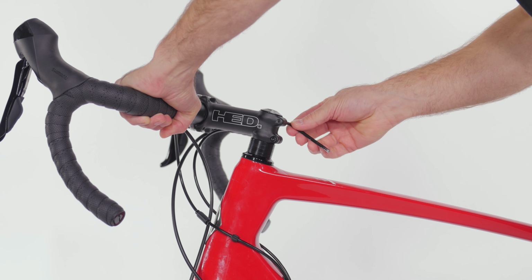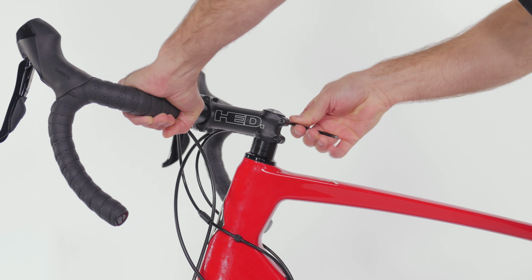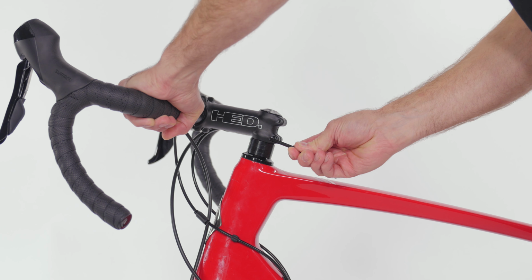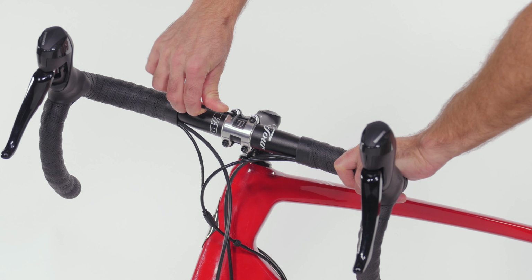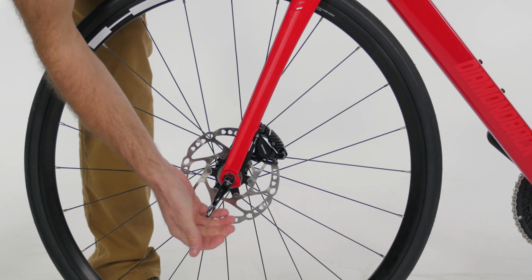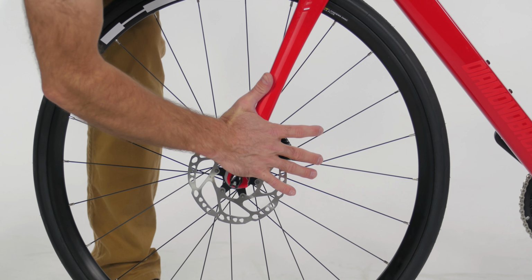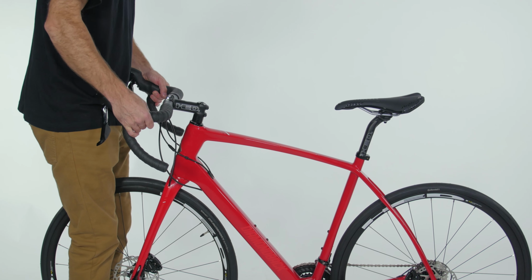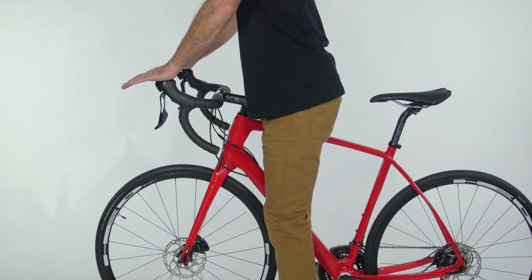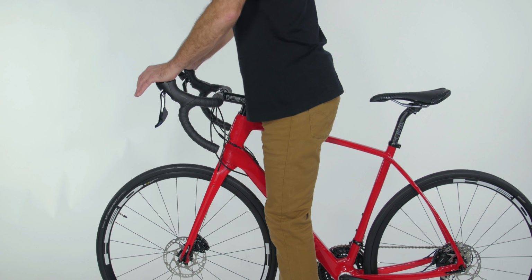Before you hit the road, do a quick pre-ride check to make sure your bike is in working order. Do a bolt check on critical areas like the stem and handlebars to make sure the bolts are all still tight. Next, double check your quick releases or through axles. Then try to spin your handlebars side to side while holding the front wheel still with your legs. Now see if you can rotate the bars up or down.